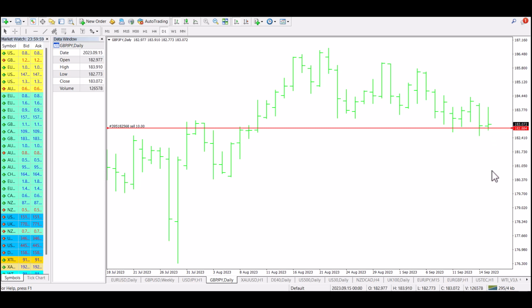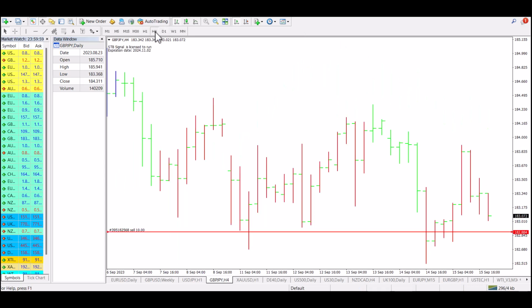So we'll close at 183.07. I can see further weakness. Again, if you take a look at the 4-hour chart, on the last 4-hour bar here we've just closed with a confirmed price action low and also red bars.